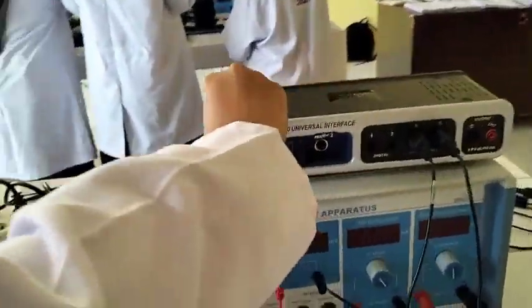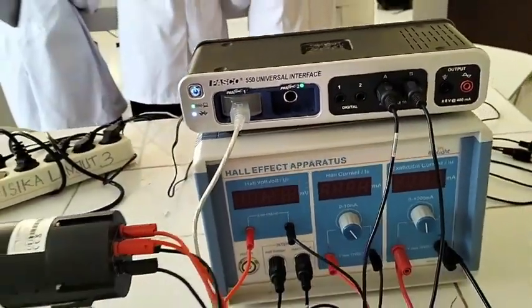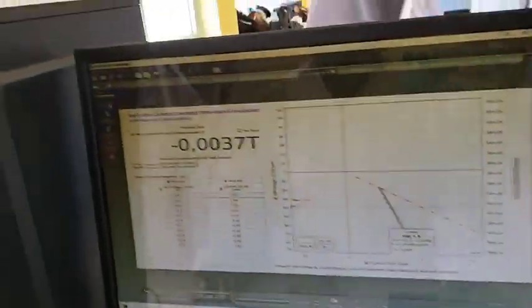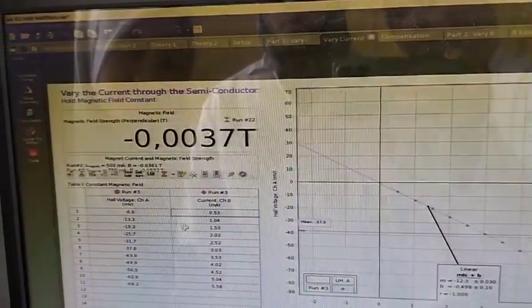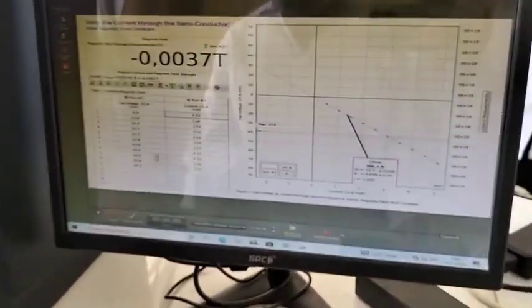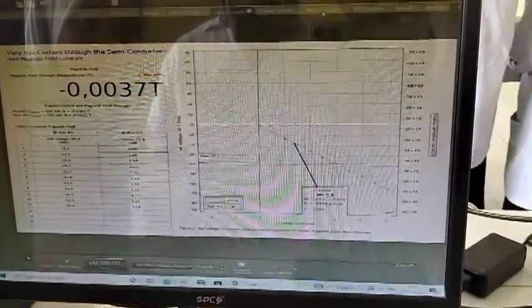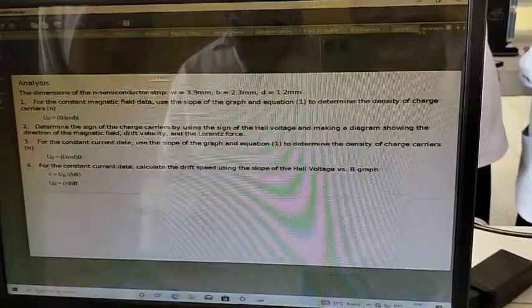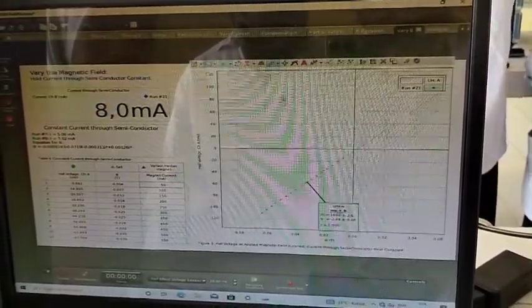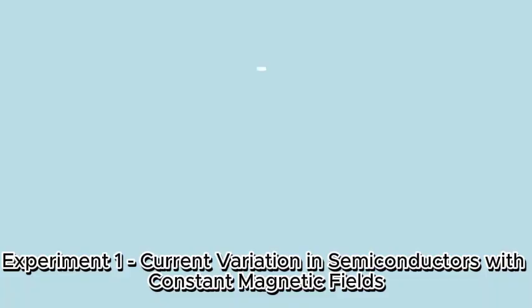Next, 9. Setting the Hall current unit in the reading to 0. And the last, 10th step, is opening the passcode chapter program and in hardware setting. Ensure that the Hall current, Hall voltage, and magnetic field sensor are automatically detached. When all the tools are prepared, we will start the experiment.